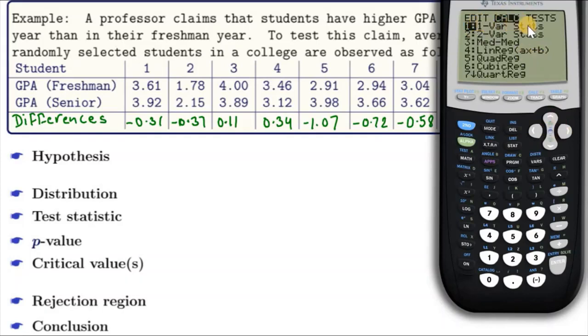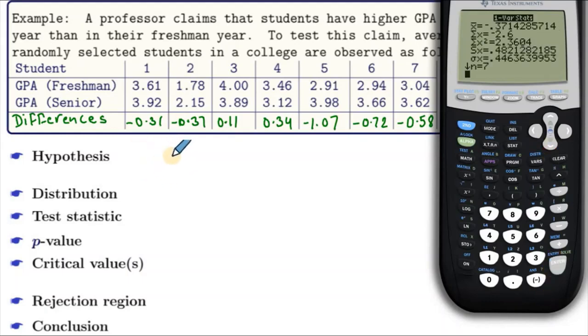we would be selecting one variable stats, then hit enter. For your list, it should be list 1 because that's where we just entered our data. And come down here to calculate, then hit enter. Let me write that down here.